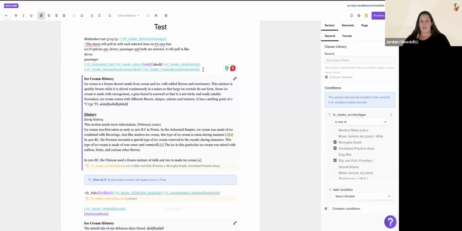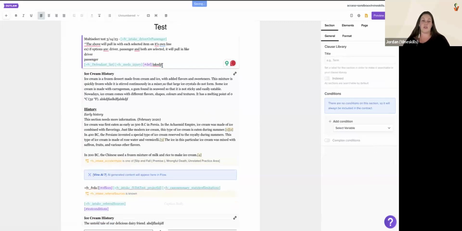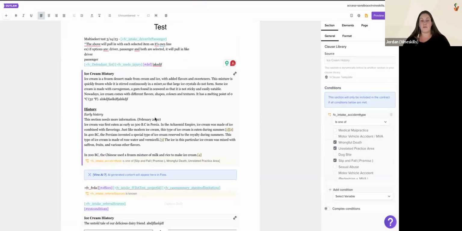The next part on that too is now that I've referenced this and made a conditionality, I can actually delete my reference field there. I'm just going to delete these other ones too, because we pulled those in. I've deleted my accident type from up in this paragraph, but you can see that my conditionality still stayed. That's a way that you can reference and build these conditionalities without having to have that accident type listed on your document.